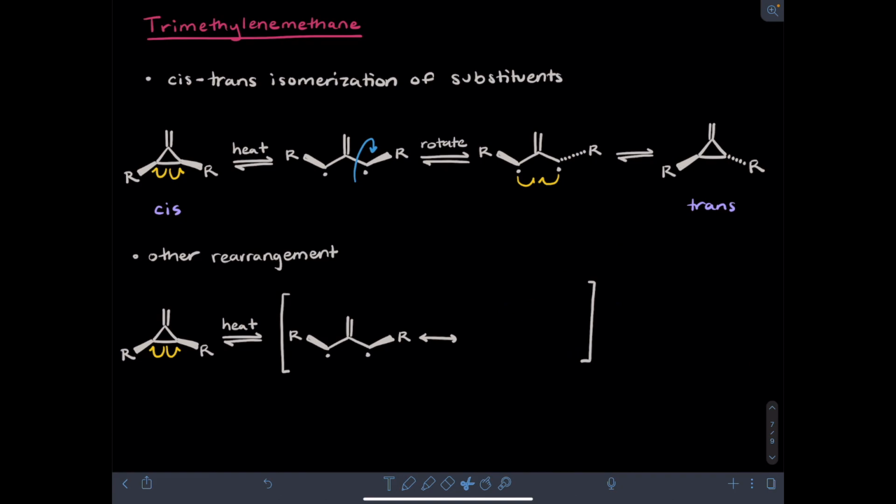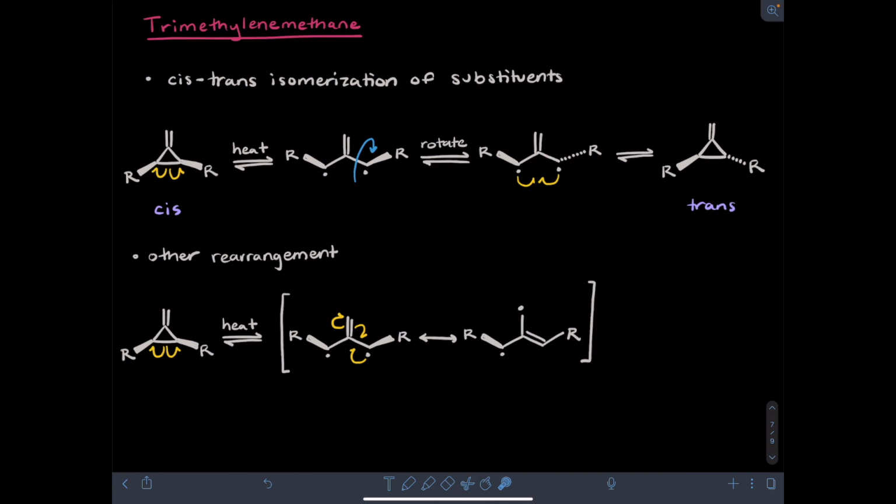And to get to the other rearrangement product, we're going to have to consider resonance. So notice that the unpaired electrons are adjacent to a pi bond. I'm going to draw the resonance involving the unpaired electron on the right. To get to the other resonance form, I'm going to bring this unpaired electron down and one electron from the pi bond over to form a new pi bond, and the other electron from the pi bond up to carbon. This would form a new pi bond on the right and place the new unpaired electron at the top of the molecule. The unpaired electron on the left has remained in the same location.